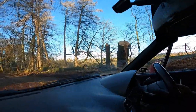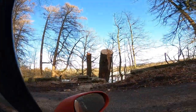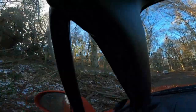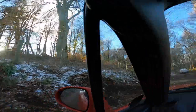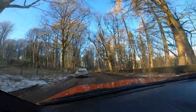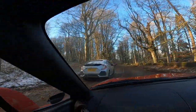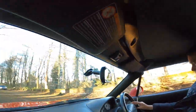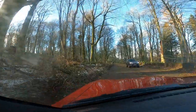Wow, the size of these trees, folks. Look at this over here. These trees have just savagely snapped. Wow. It says I am safe in the back window of this car. They must have had to abandon their cars last night. That's what it is, because I would say that's a stupid place to park. Check the size of these branches.